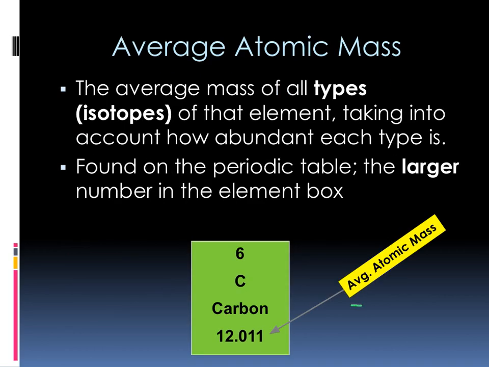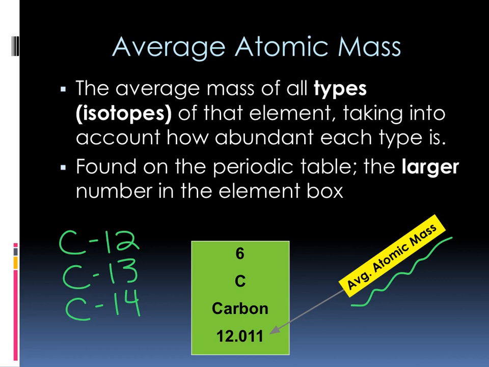The other number that you find on here is the average atomic mass. Average atomic mass is the mass of all of the different types of that element that it can exist as. So carbon can exist in a couple ways. We can find carbon as carbon 12, carbon 13, carbon 14. That means they all have 6 protons, every single one of them, but they might have different numbers of neutrons, which leads them to have slightly different masses. And when they do, we have to take that into account when calculating the global average atomic mass.